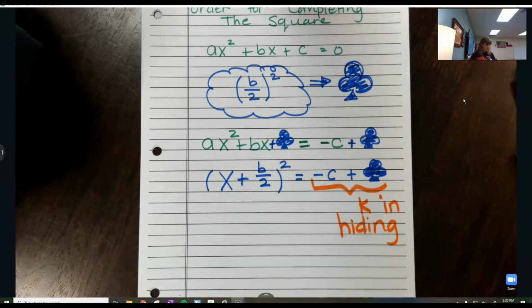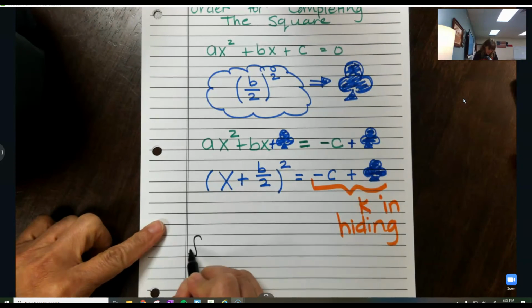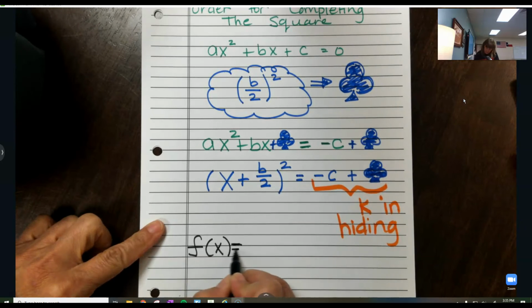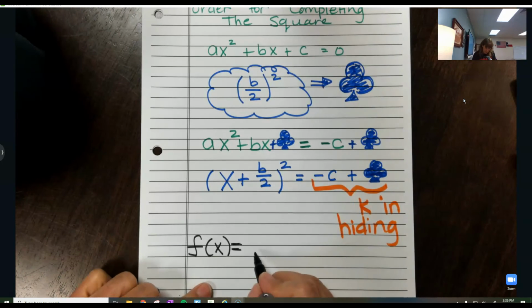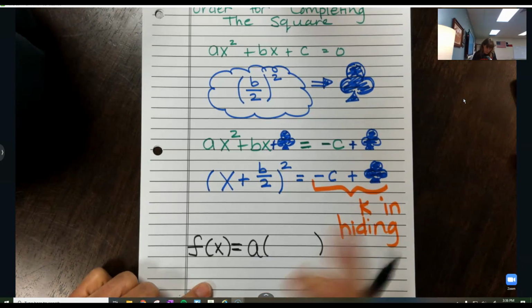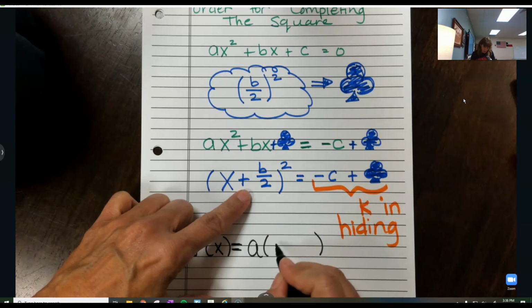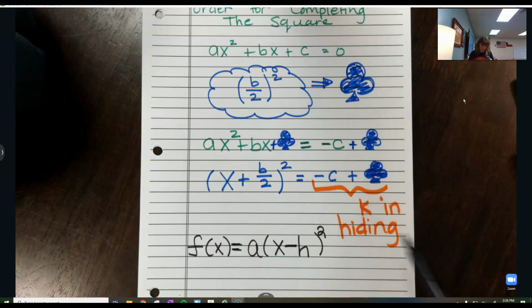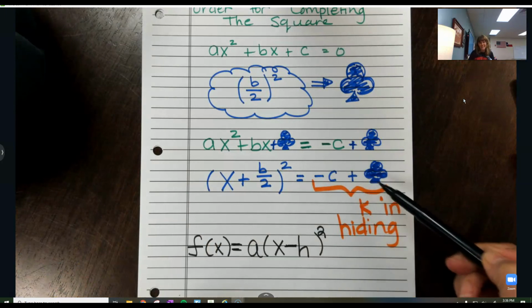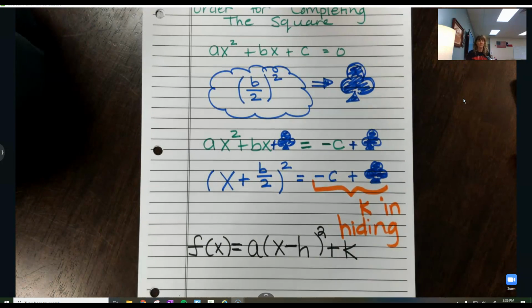So when this comes back over, our final last step is going to be, I'll just use f of x. Remember, sometimes we use y equals, sometimes it's a 0. It's all the same thing when you're writing in vertex form. All right, so we'll have an a value out here. Remember this right here? That's really x minus h. That's our vertex form. So I'm going to recopy this in the form that we're used to seeing. Don't forget your 2. And then whatever this value is, it needs to move over to the other side and change signs because that's the k value.